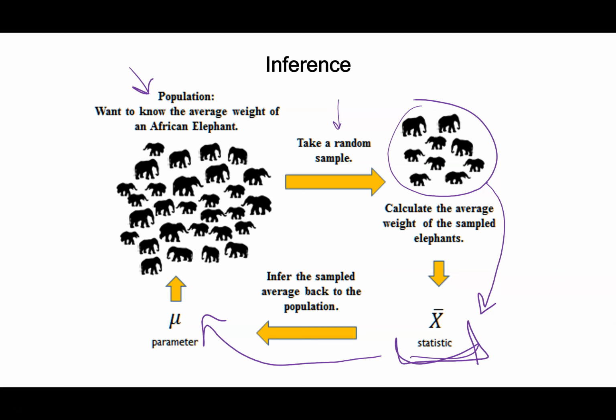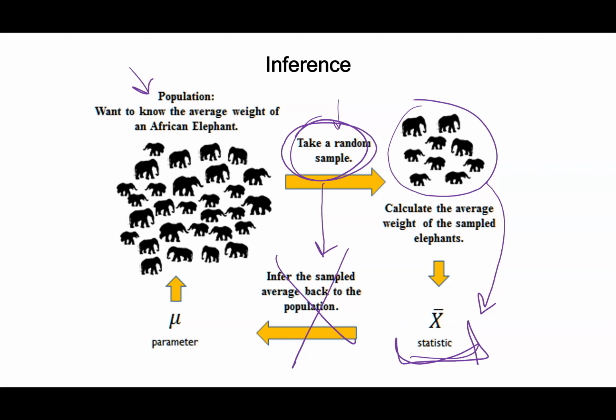And the idea here is if I don't take this random sample, I don't get to make the connection. I don't get to say, hey, this is what I saw in my sample, I can say this about the population. You don't get to do that step. It's very problematic.